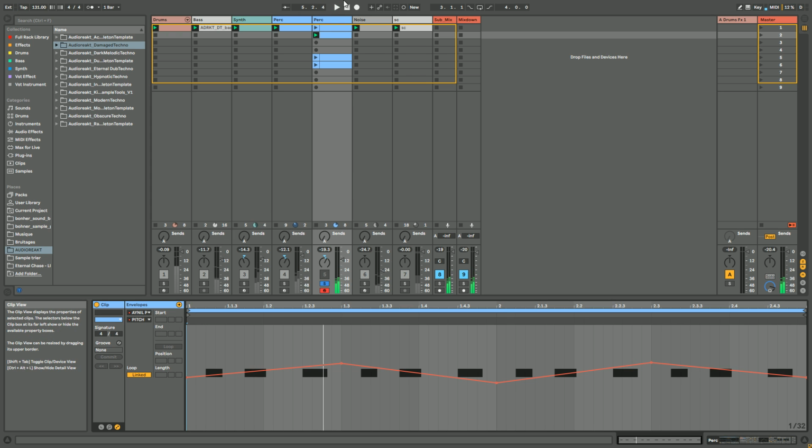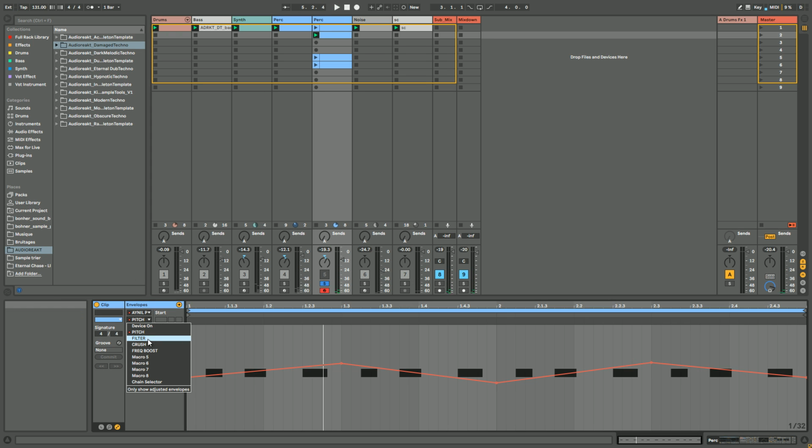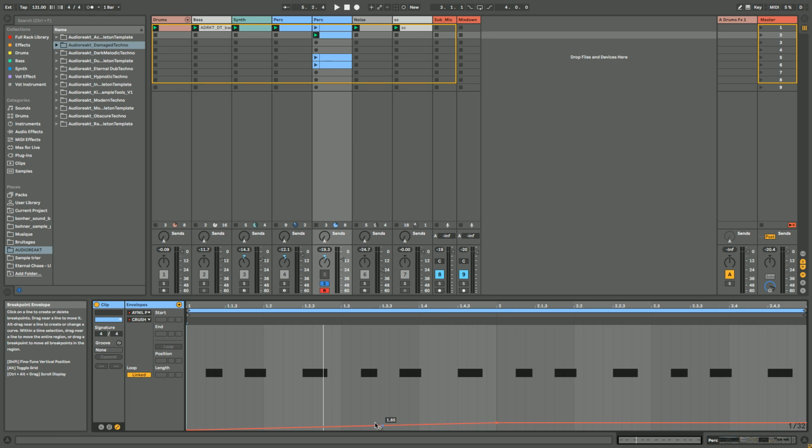You have a very slight pitch modulation, and the same as well for the bit crush. If you don't want too big an effect, you can just slightly add it.